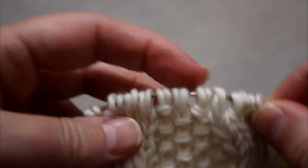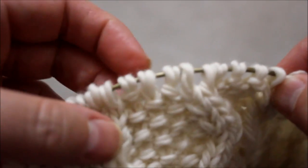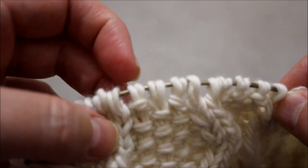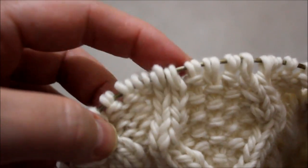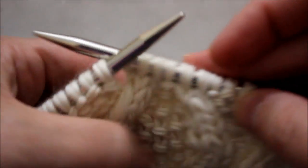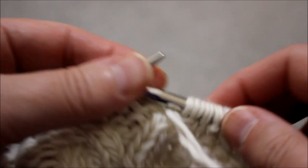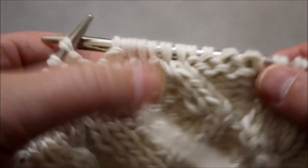So do the same on this one. Move this stitch here, purl it, purl this stitch. And move the stitch here, and then you will have the same as this one. And I'll meet you back here to decrease the last stitch for the diamond.